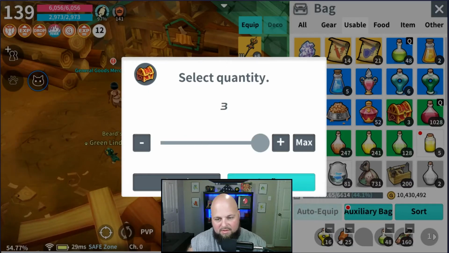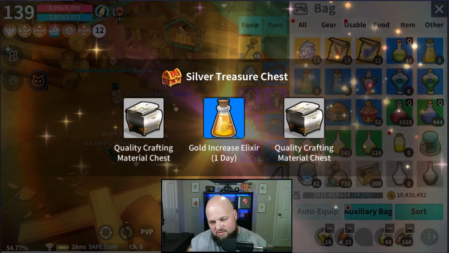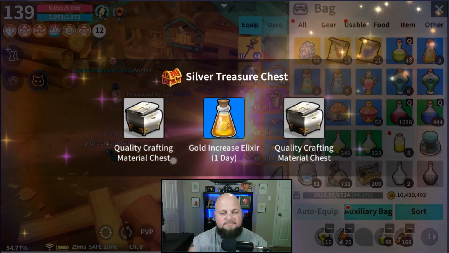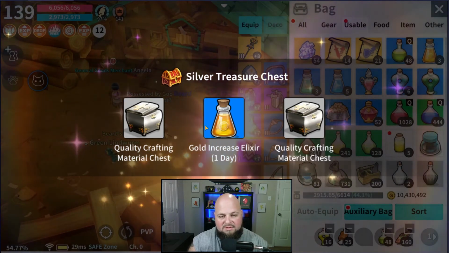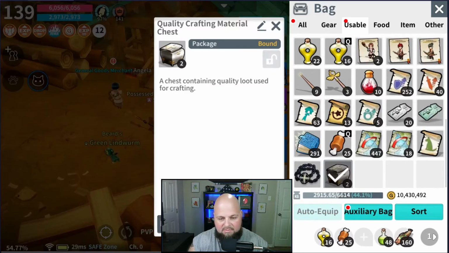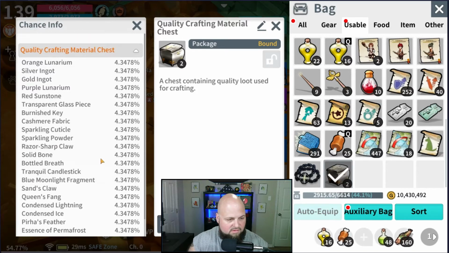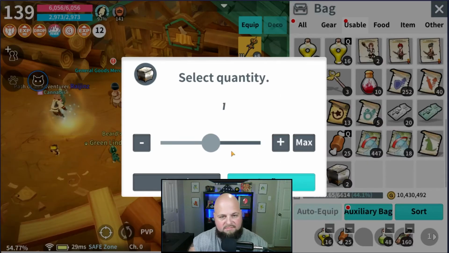I'm just going to open all 3 at one time, and I end up with a gold increase elixir. I'll take all the gold increase I can get. And then we have 2 quality crafting material chests. Let's go ahead and see what we get out of those, if they're anything good. I can't remember exactly what you can get in these. Can you get the purples? And let's see. I don't think you get the purples. I think it's mostly the blues. I would prefer the orange lunarium, but let's see what we can get.